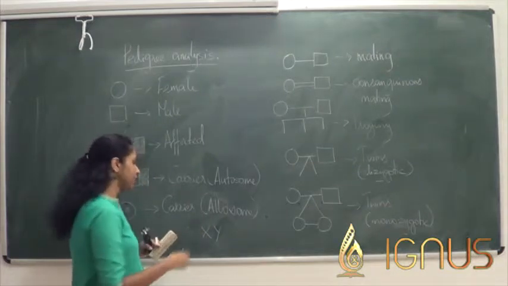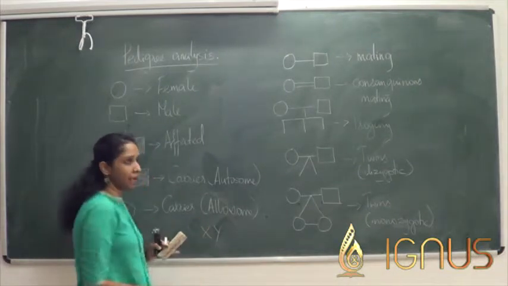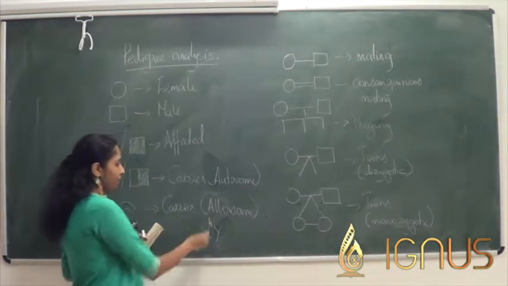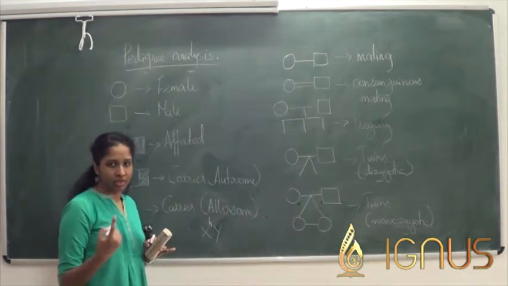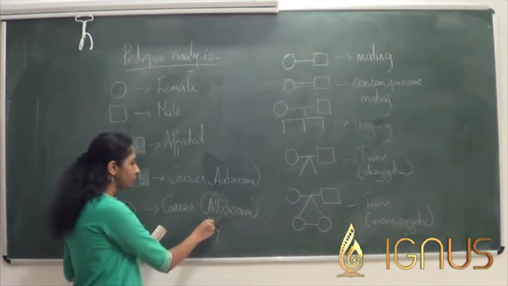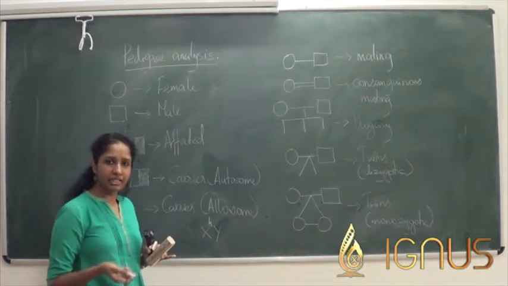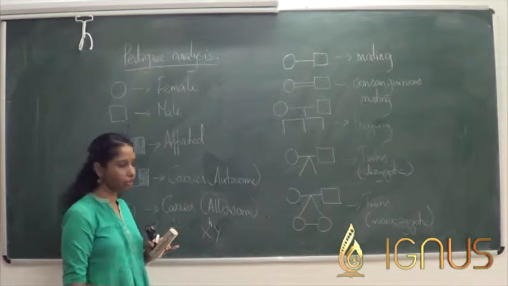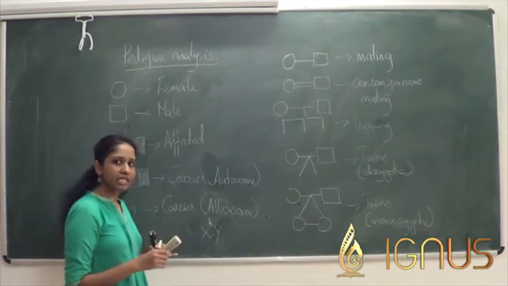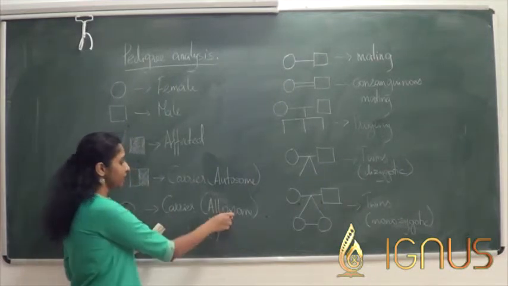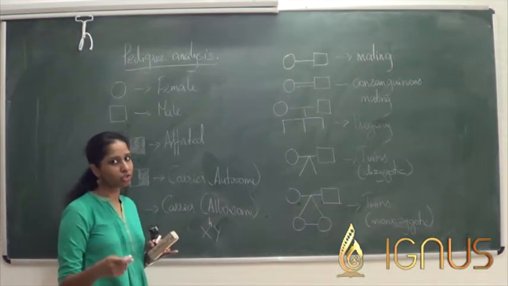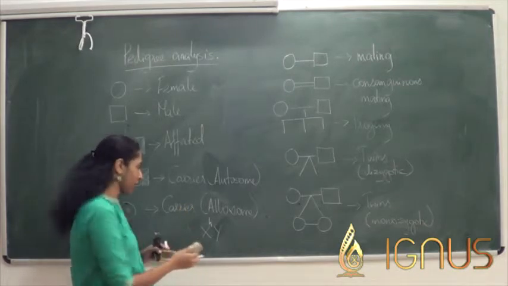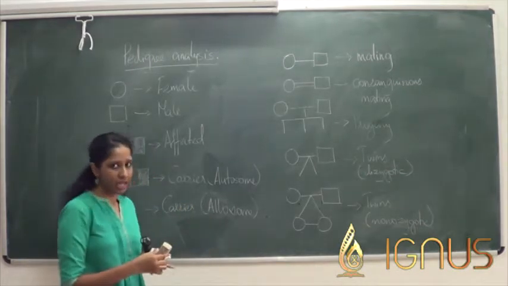If the gene that is being carried is a recessive one, for example in hemophilia, it's a recessive trait. Because the X chromosome is only one in the male, even though the trait is recessive, it gets expressed because this person is carrying only one X chromosome because he's a male. So males cannot become carriers when it comes to allosomes. When it comes to sex chromosomes, males cannot become carriers. It's only females who become carriers because they have two X chromosomes.